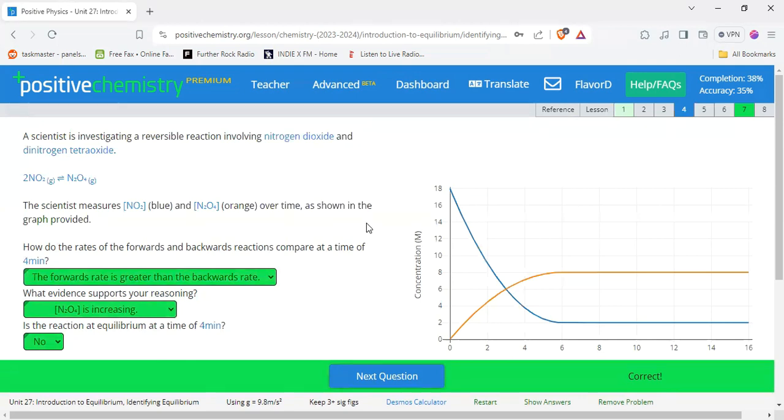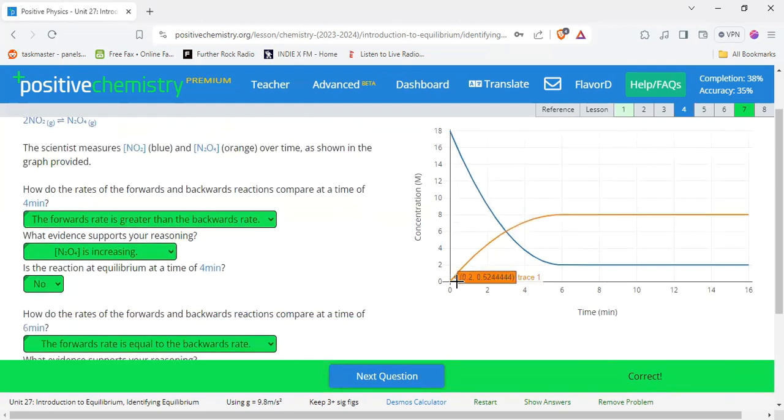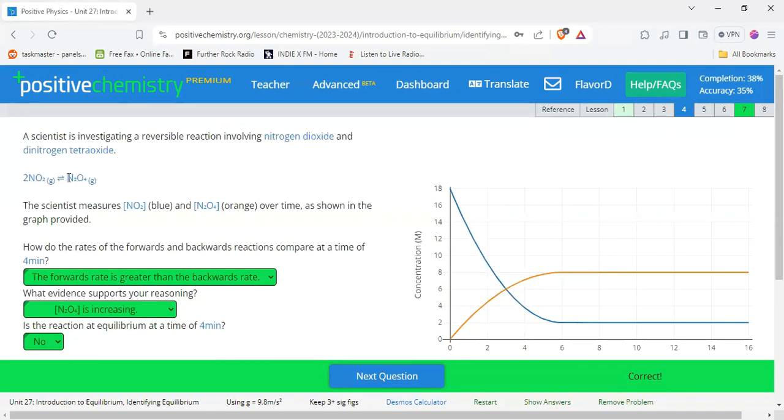Let's talk about number 4. Now, again, we can see here, because it says that the product is orange, we had no product at first. We had only reactant. So, of course, as it goes to the right, we get less of this and more of that, until we don't. See right here, the molarities, I can't click that. The molarities stay the same after, what, 6 minutes, just before 6 minutes?